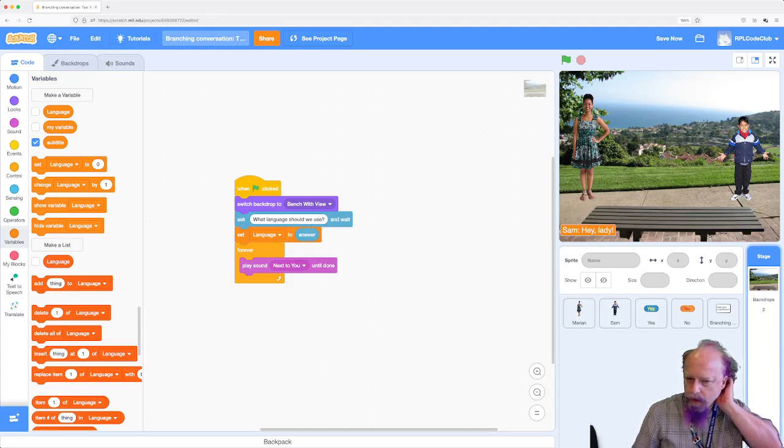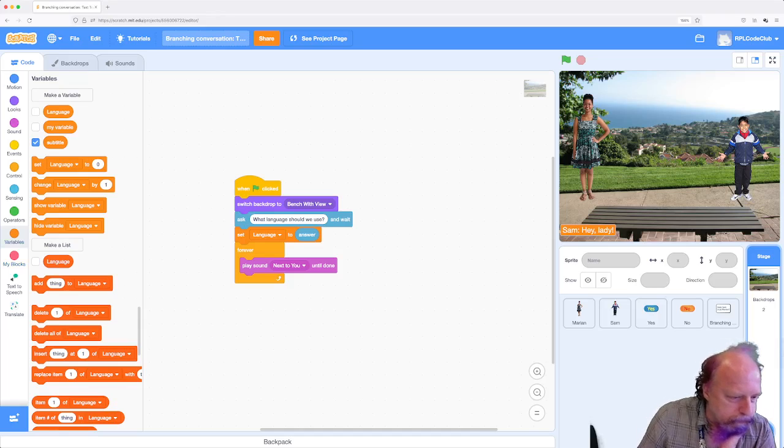And now we want to make sure that that language is one of our supported languages. So we can tell if the language is in that list.